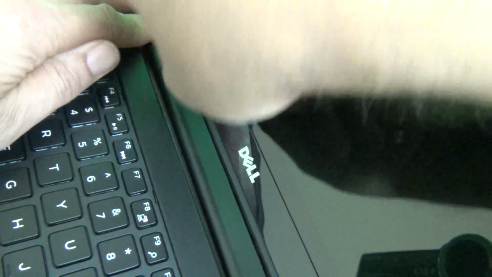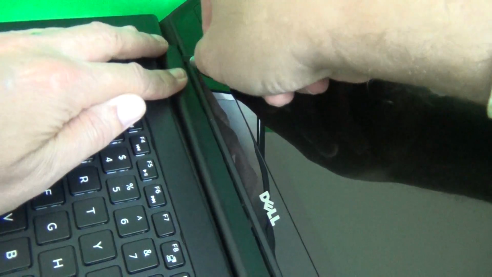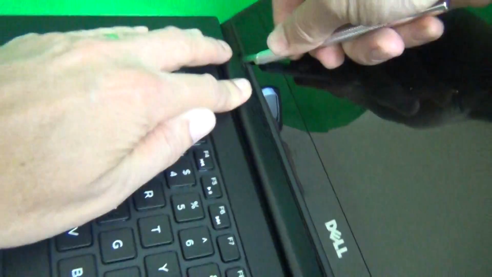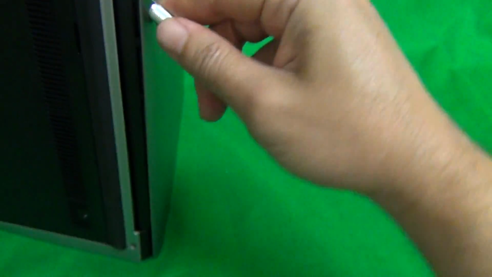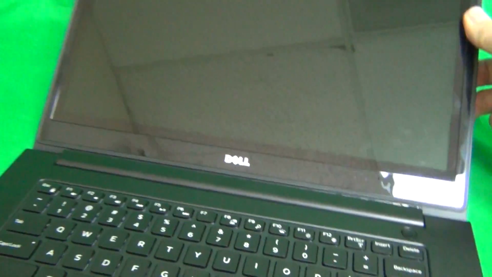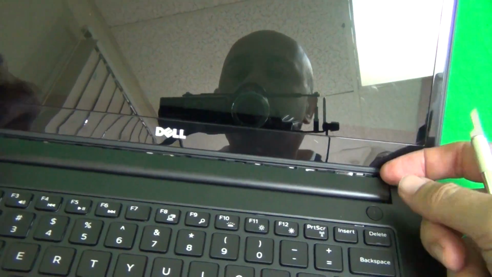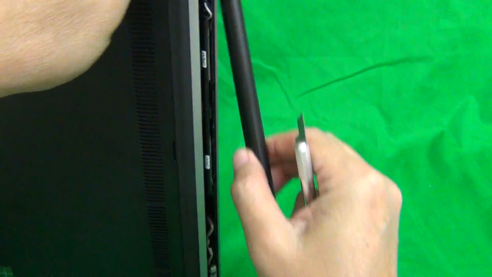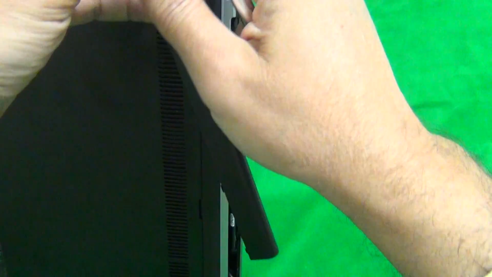And keep going. And do the same thing on the back side. It's already pried open a little bit, so keep going with that. Find the best way to extract the hinge cover. The best way probably is from the back. Close the laptop, stand it on the side, and extract the hinge cover and put it on the side.